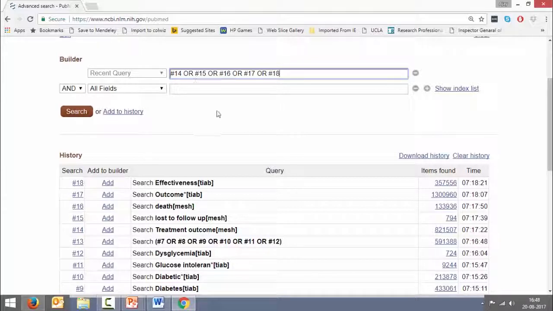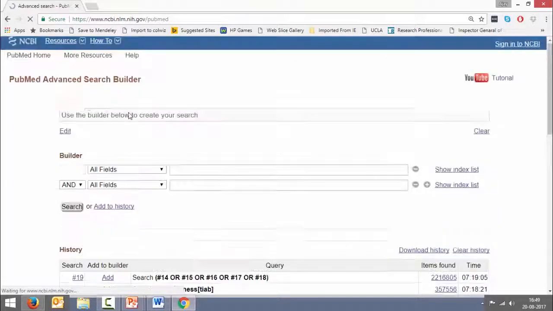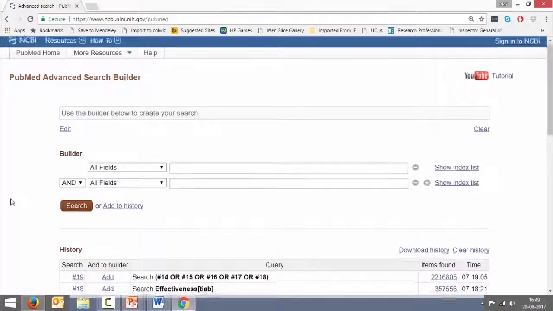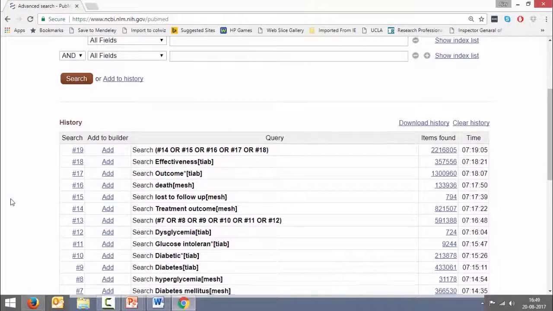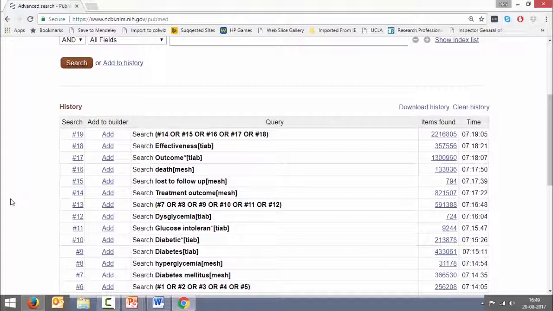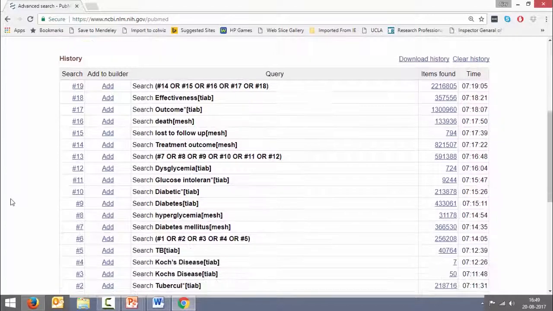Ideally it would have been still more numbers, but since I'm just demonstrating, I'm stopping here. I'm saying add to history. So number 19 was all possible options for treatment outcomes. Now we are going to combine the concepts together.